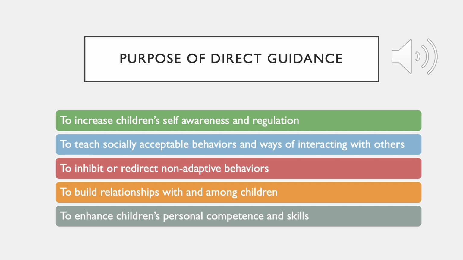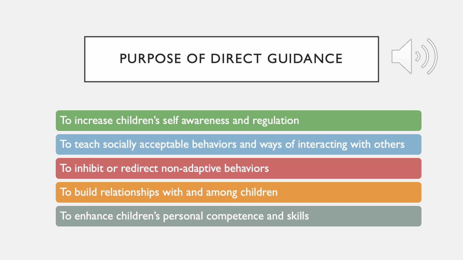Also, all of our guidance that we're using, indirect and direct, is a way to support children's relationships with ourselves as adults as well as with other children. We want to create strong relationships. That's one of the foundations of engaging in a setting when we're working with young children: building healthy, lasting, strong relationships where children have a sense of security and safety, and they recognize that they have adults who are going to support them as they're learning.